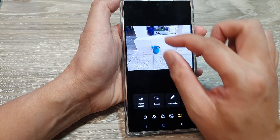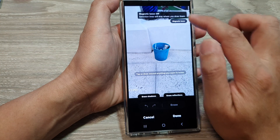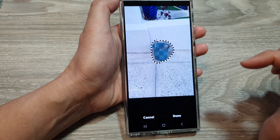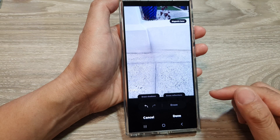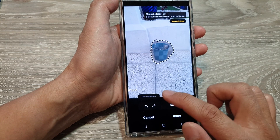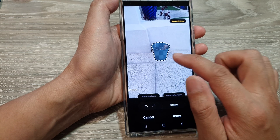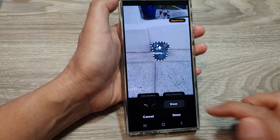Let me try to zoom in on the object eraser. I'll use the magnetic lasso and then you can just draw around the object and then tap on erase. You can either use the magnetic lasso, or you can simply touch and hold — if you just touch onto the object it will do a better job of selecting it.